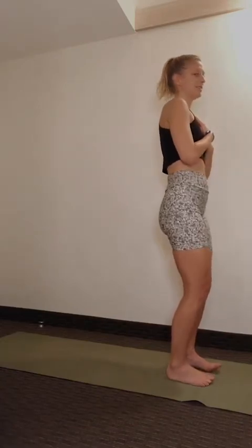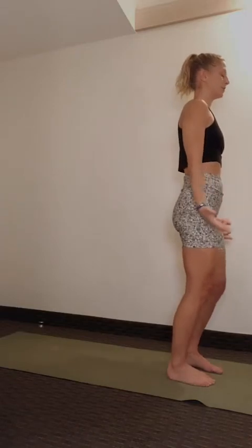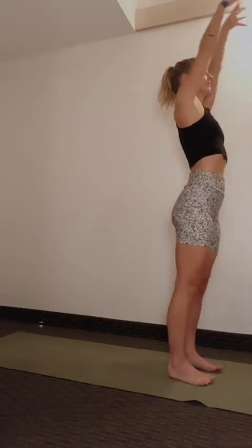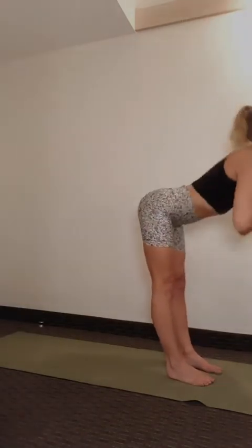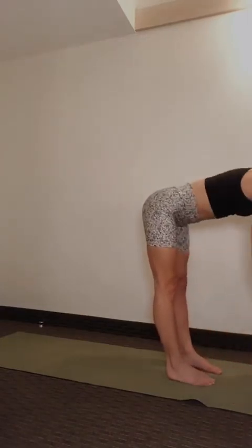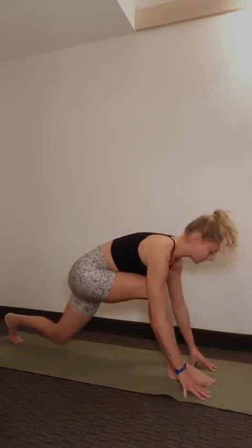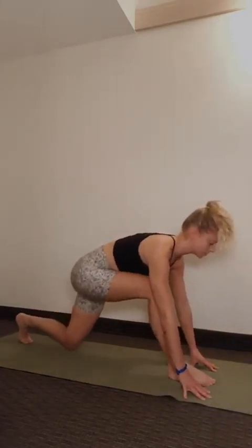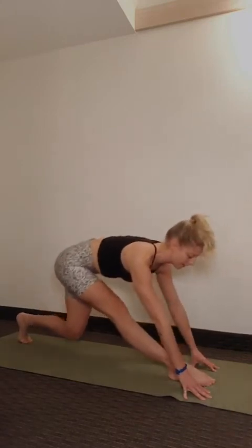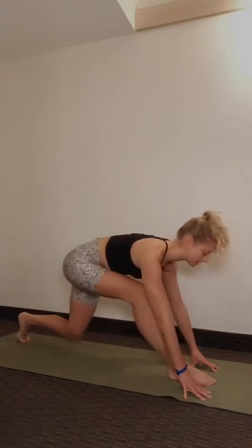We'll take that all to the other side. And as much as we can, let's try and flow from one pose to the next. So breathe in, reach up. Exhale, forward fold. Breathe in, ripple halfway. Exhale, ripple down. Right foot steps to the back of the mat. Take those circles in your runner's lunge. Finding your wave of the hips and the pelvis moving up and over the legs.